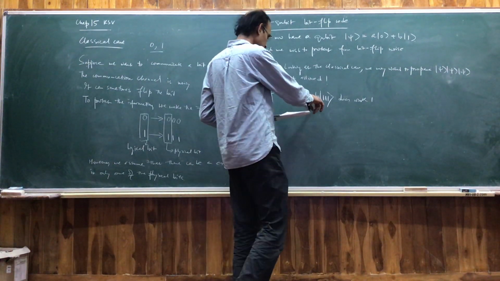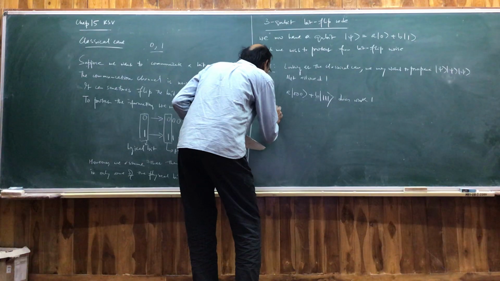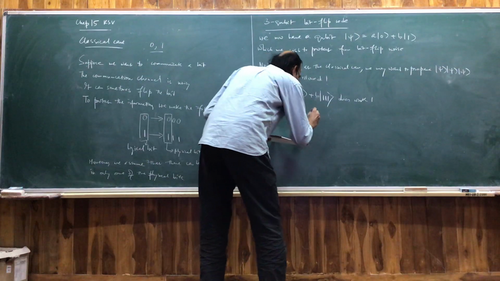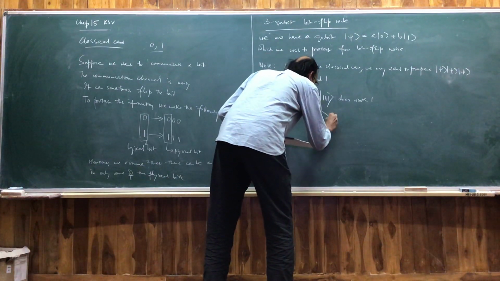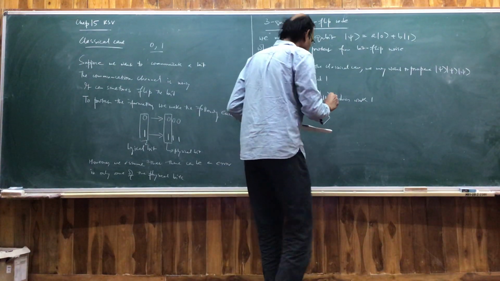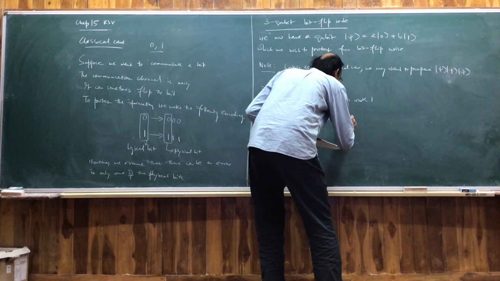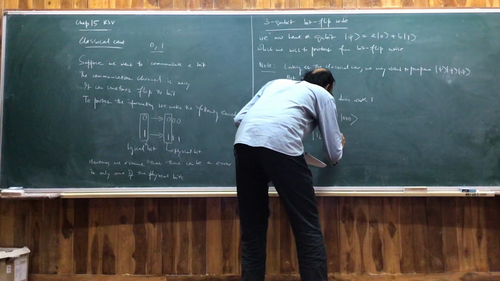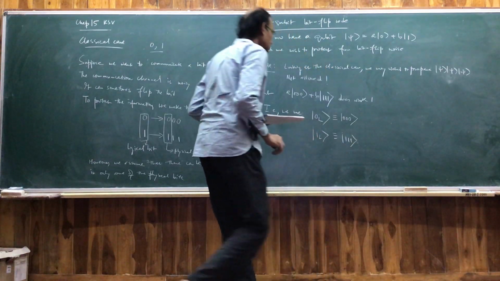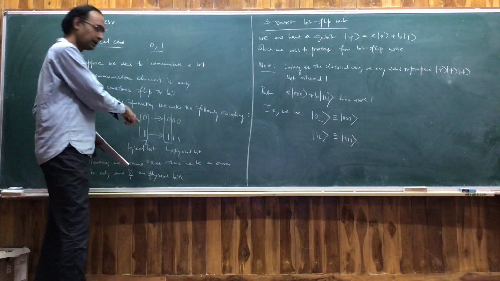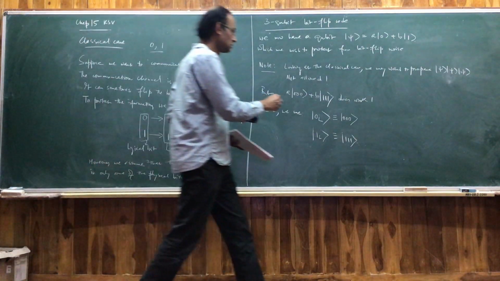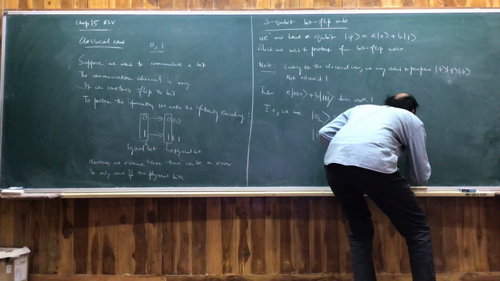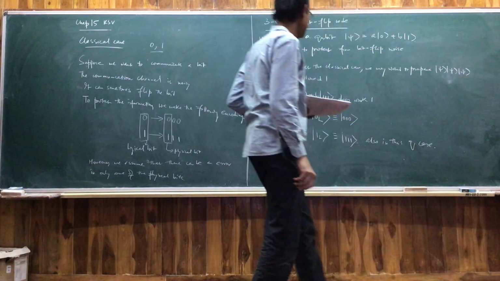So, what does this say? What we are doing is that we are using the logical qubit equal to this, equal to 1, which we have actually done in the classical case. Also in this quantum case.